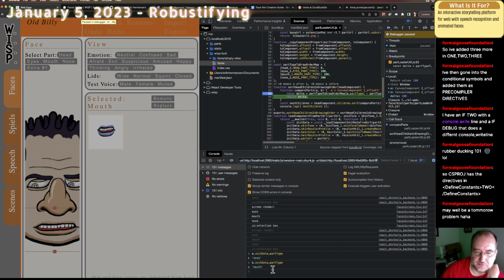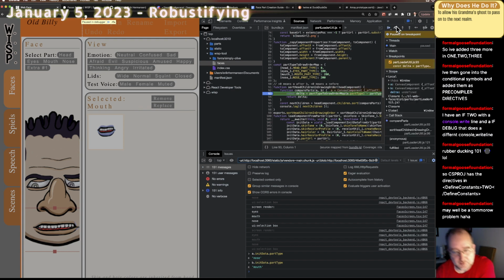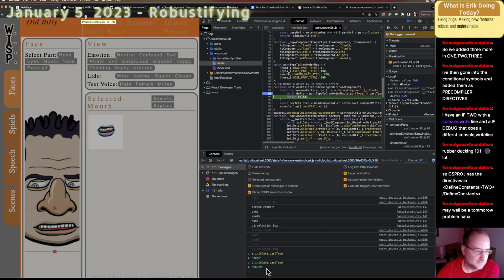The delta is 100. That means that A, the nose, comes after the mouth. That is correct. That is the compare function operating as it should. I wonder if it's because I marked children as a const variable. That's really strange.